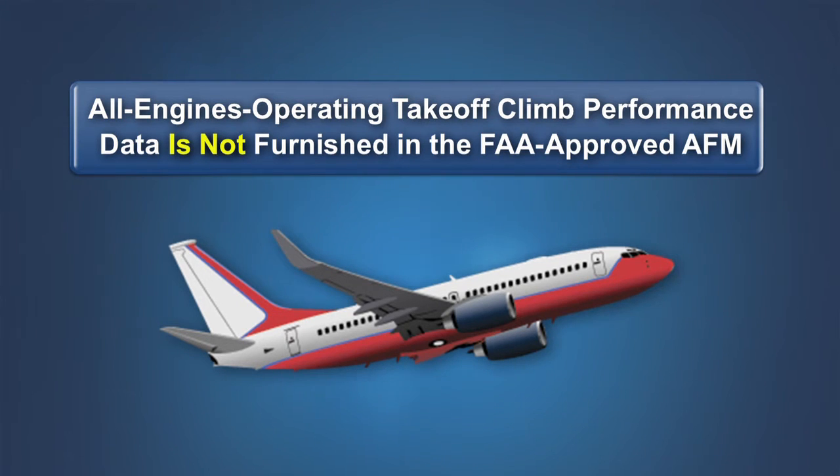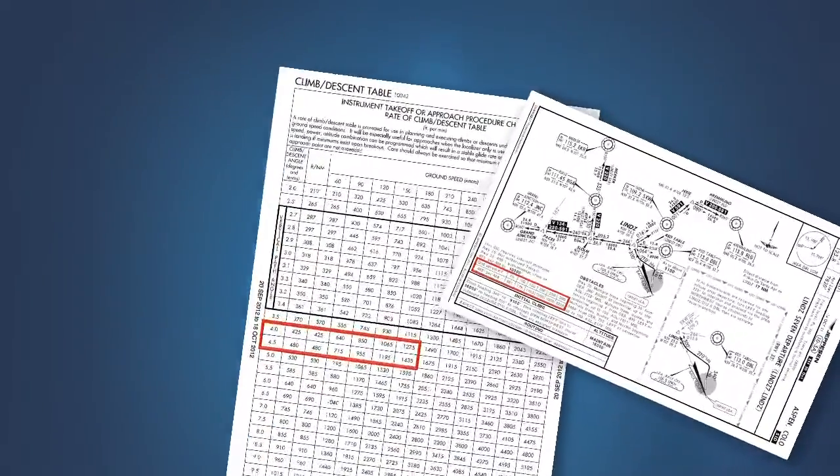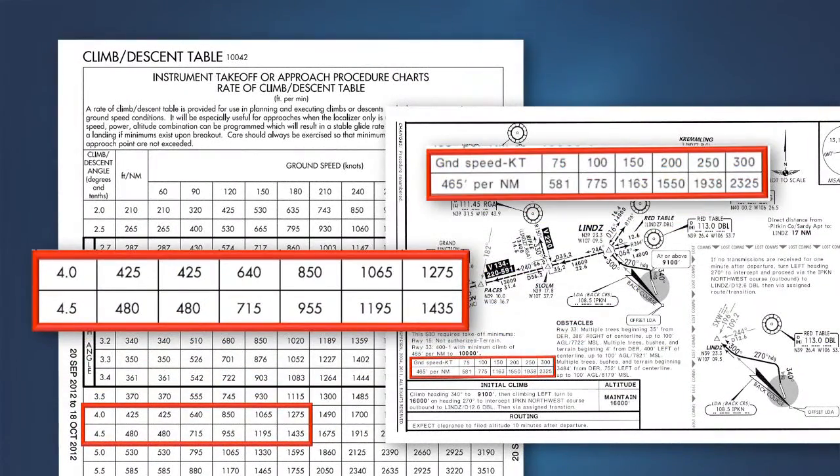Some manufacturers may provide supplementary all-engine climb performance data, but if that data is not available, pilots should use their knowledge of the airplane's normal performance capabilities to determine whether they can comply with this climb gradient on a particular takeoff. To aid the pilot with this determination, the U.S. Government Terminal Procedures publication contains a chart that converts the required climb gradient into a corresponding rate of climb value that the pilot can reference during the departure. On Jeppesen's charts, this information is published on the procedure chart.